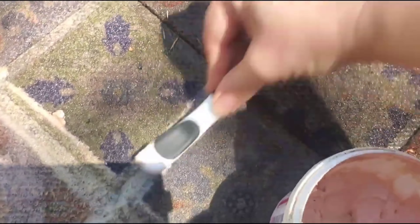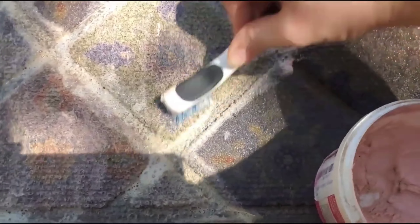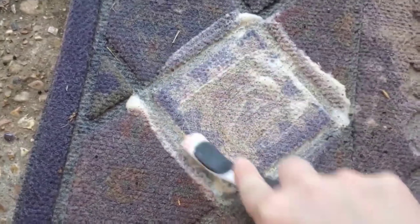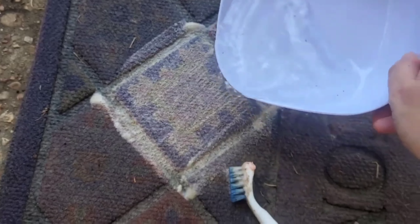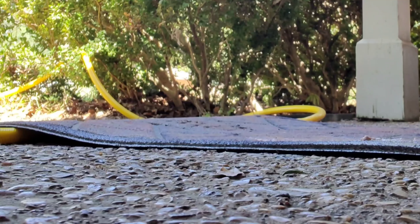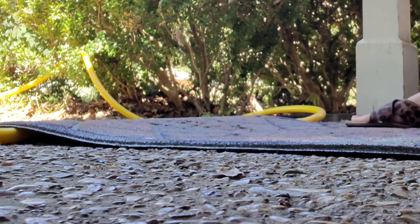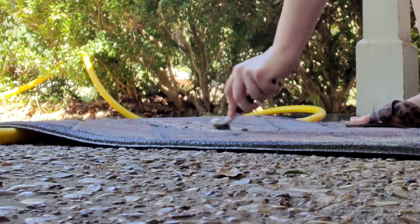In my 14 Ways to Use the Pink Stuff TikTok cleaning hacks video, I tried out the Pink Stuff on so many different areas: stovetops, stainless steel, oven glass, microwave, grout, mold removal, bottom of pots and pans, wooden cabinets, cookie sheets, and I even deep cleaned my bathroom. The most insane results were my white shoes — this stuff worked so well on my tennis shoes. The before and after was so satisfying.